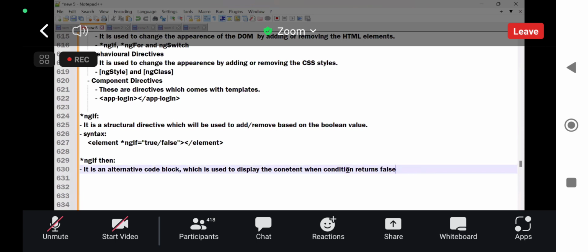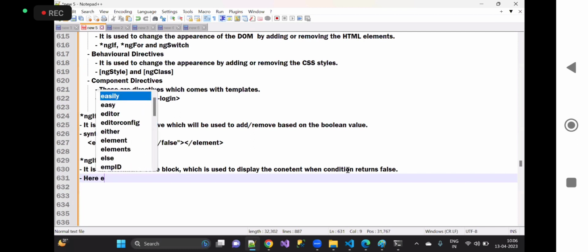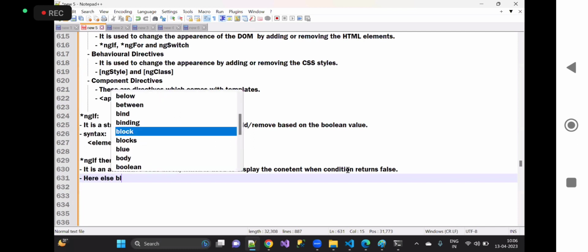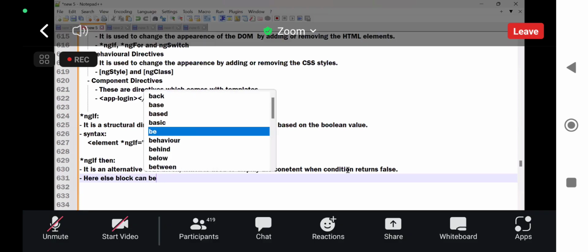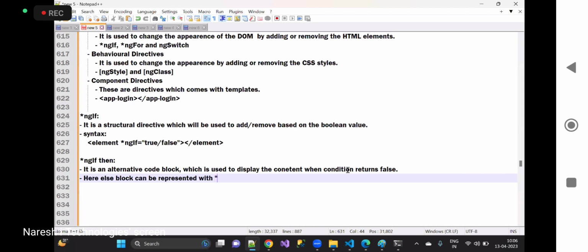Understand? That means so far if the condition is true, then I am displaying. Suppose the condition is going to be false, then at that time we can use it. And here the else block can be represented with then.